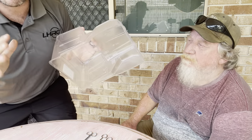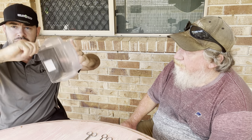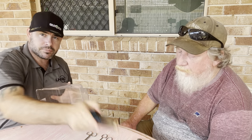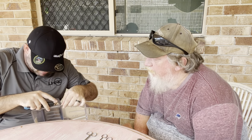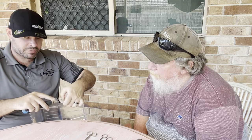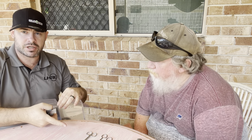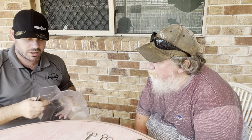So before we go on, we can do two things. We can either come back to it and just twist it and let it spiral off and then remove the tag, or get the blade out and just have another go. Just have another little score. And again, because I've already done two cuts, I just need to join them up. This is where you can use your side cutters if you want, which on the other side, if I need to, I'll use the side cutters to show you how to do that.